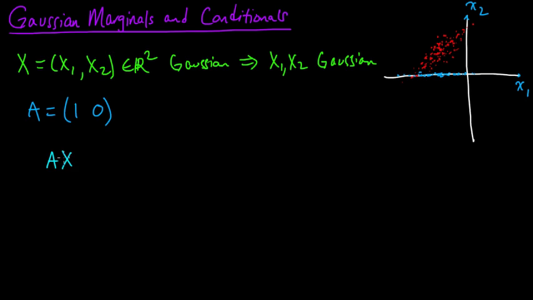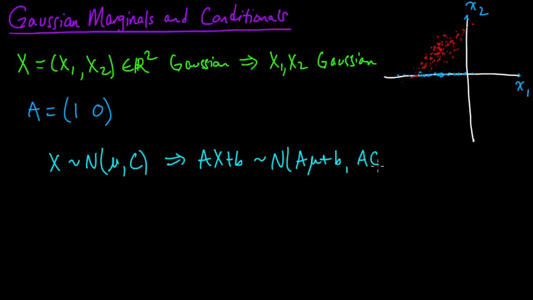Let's remind ourselves of that first. The affine property says that if X is a multivariate Gaussian, then for any matrix A and any vector B, as long as this multiplication and addition makes sense, X normal with mean mu covariance C implies AX plus B is multivariate normal with mean Amu plus B and covariance ACA transpose.